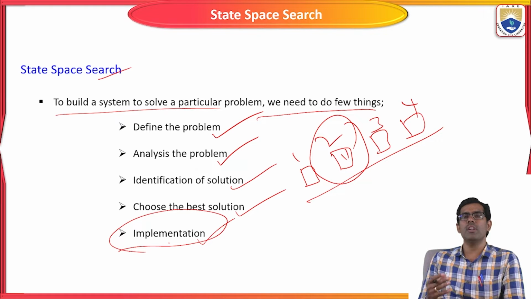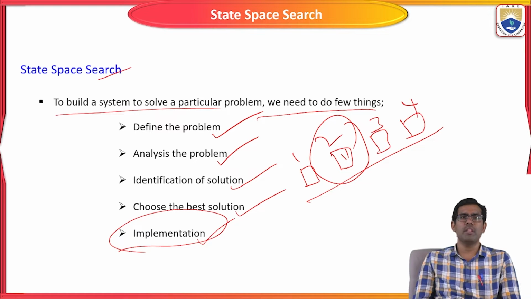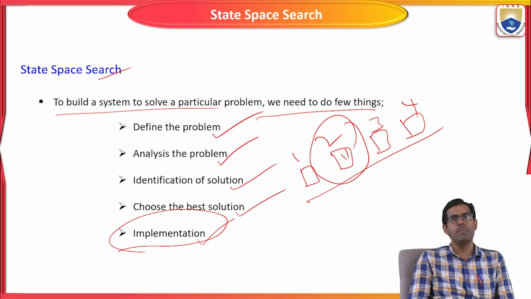Whatever you are choosing, you are collecting the data. So after completing all the process, using some specific operations, we are going to implement. We have some kind of code for a particular problem statement, and we are going to implement it on a particular platform. For example, in Java we can use the JDK, for C we can use Turbo C, or Python, some ideal versions based on the problem statement. So, it is an implementation.